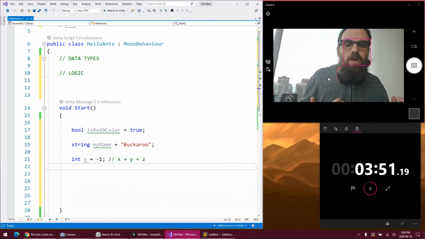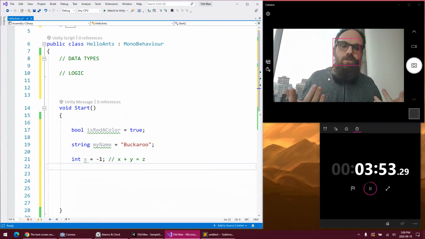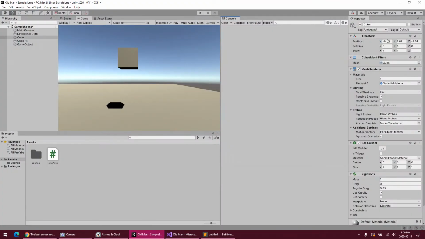only deal with whole numbers when we're dealing with positions, because in Unity a value of 1 equals 1 meter. So if you can only use whole numbers, you'll get values like 0, which is about there, and if I type 1, it just jumps over. So you see it hops around. If you want smooth motion like that, you need the fractions.